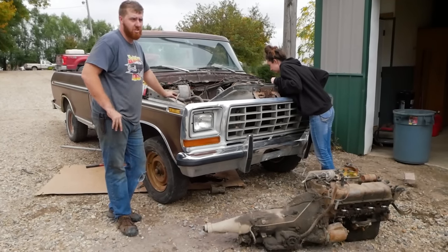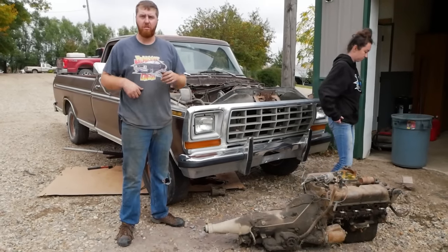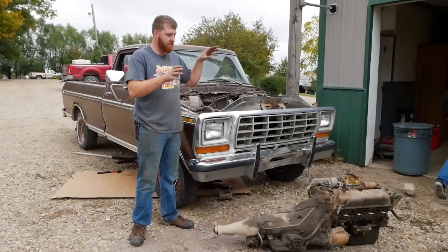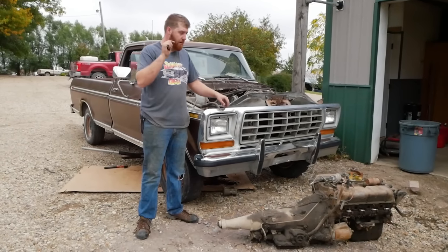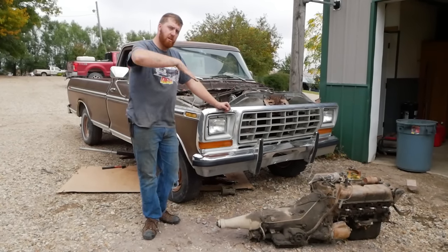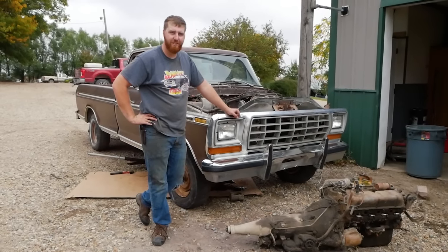I think it's time for lunch. Yeah, 12:30. Noon 30. At this point, we're gonna pressure wash the truck, get everything cleaned up, pressure wash the trans, clean that, and then work on dressing that motor to bolt to that trans, reverse it right back in. And then hopefully we'll have a boat engine and a truck.